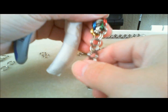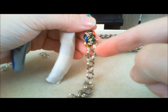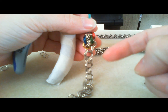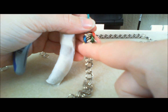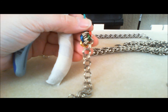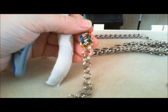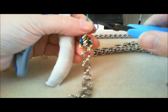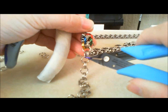Now the last ones we added went under the outer rings. We need to mimic the ring that comes before the one we're about to weave into. So we need to go over it this time. You go over, under, the next one goes over. The outer should always be over, under, over, under, all the way through. So if I add, let's go for a nice purple this time, we go through the empty ring, first empty ring there.